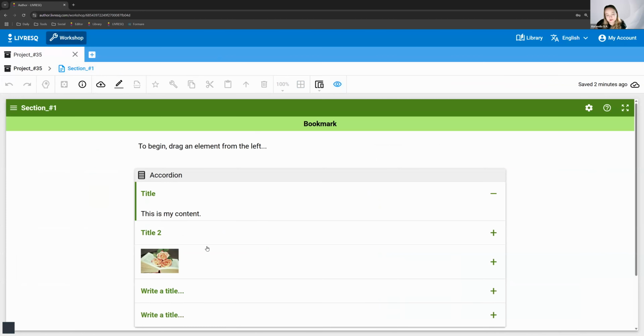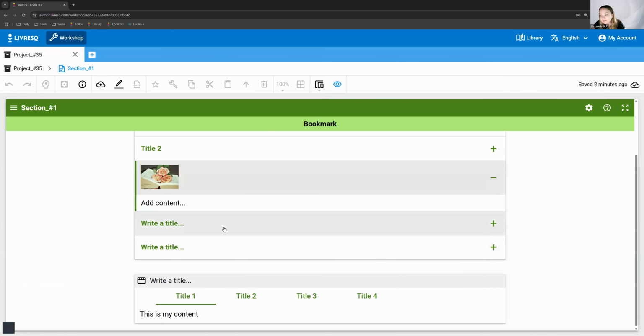The student will be able to just click on the picture and they will display the content. So it's a way to sort of hide more information, and it's a way to help the student navigate and discover information that is not readily available.